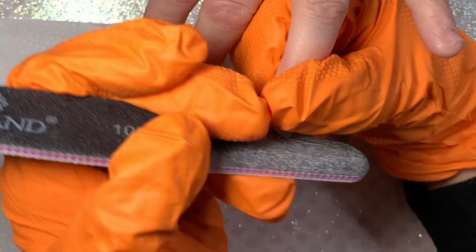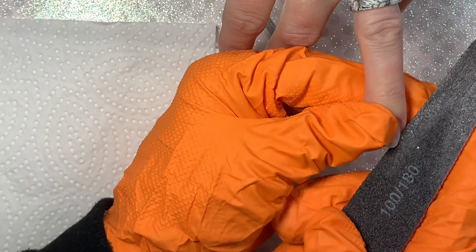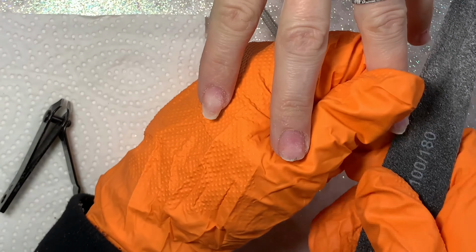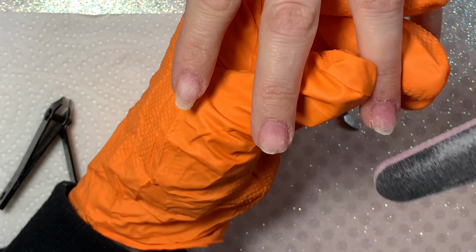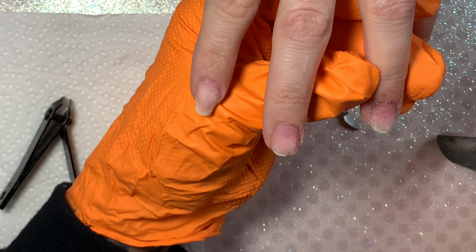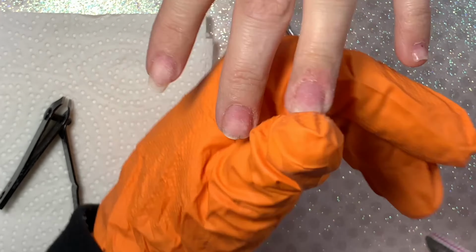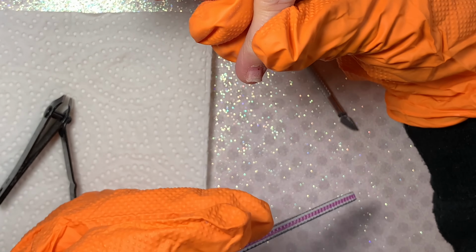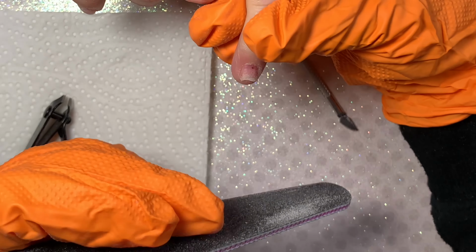So anyways, her dogs did rip her nails off twice. And this is right here, her middle and her ring finger. They were affected the most on her hands when the dogs did that. They literally drug her down the street. It was awful. She cried. It was horrific. And one of her dogs is huge. He is a Bernedoodle and hound mix, and he looks like a Great Dane.